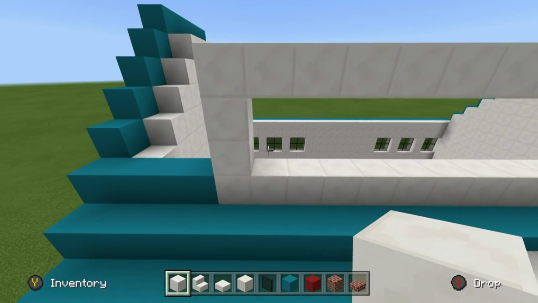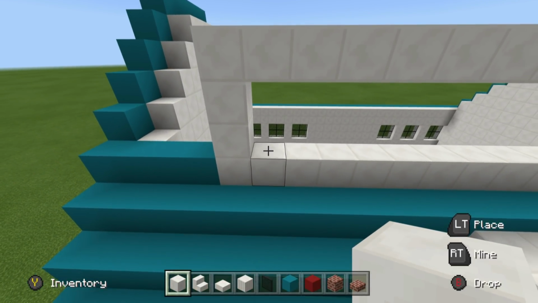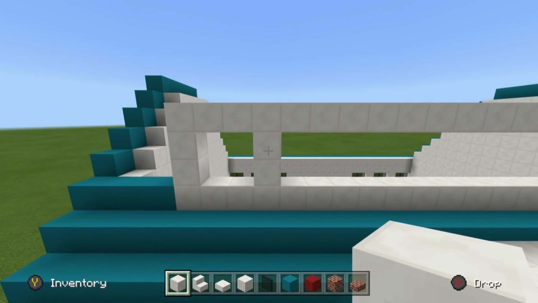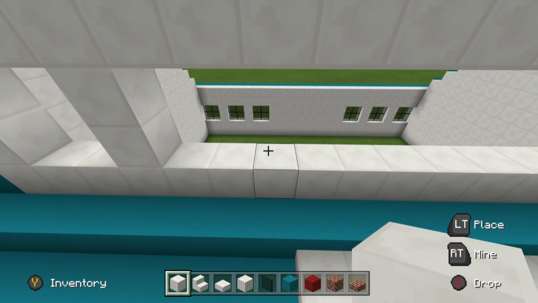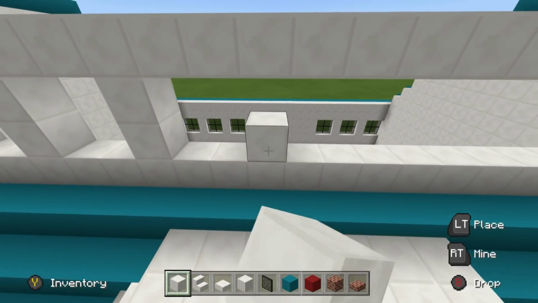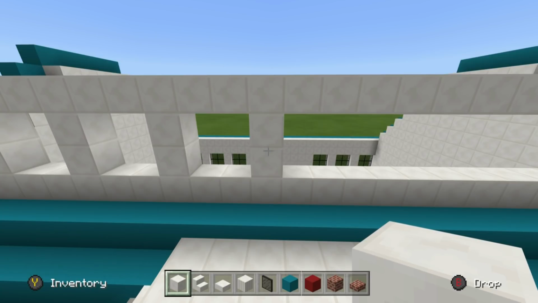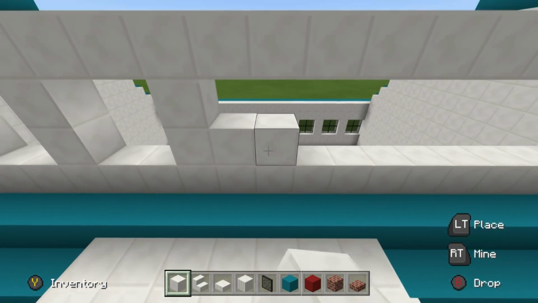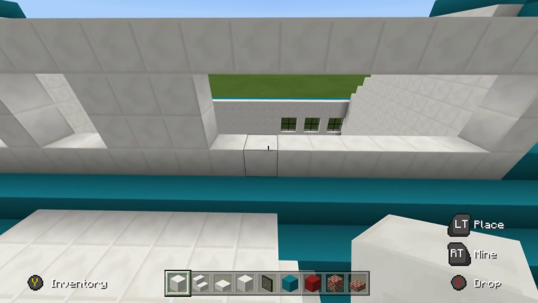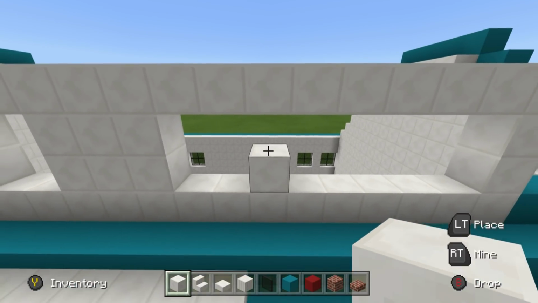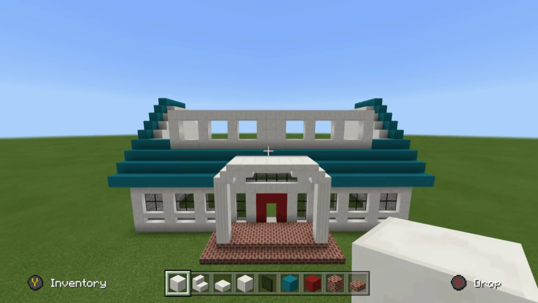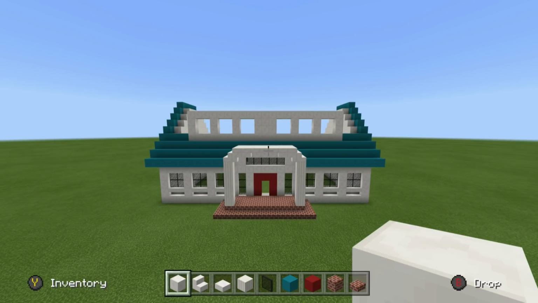Starting on the left here, I want you to do this pattern. I want you to leave 2 gaps and then place a row of block of quartz top to bottom. 2 gaps, block of quartz top to bottom. 2 gaps, block of quartz top to bottom. Extend the block of quartz to the right by 2 rows, giving us 3 rows of quartz in the middle. And then proceed to leave 2 gaps, block of quartz top to bottom, 2 gaps, block of quartz top to bottom. And we'll have something which should look like this.